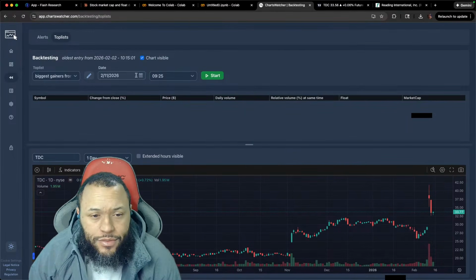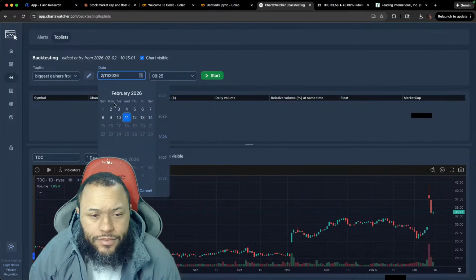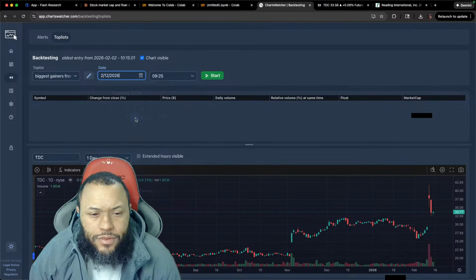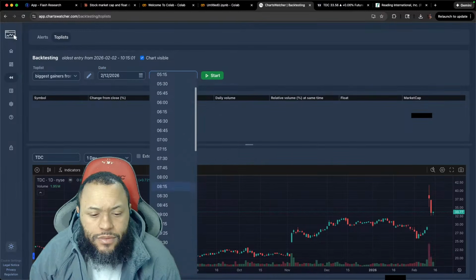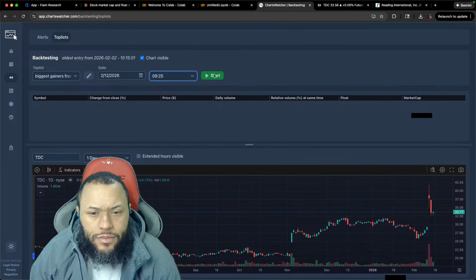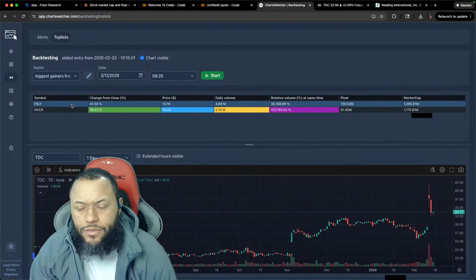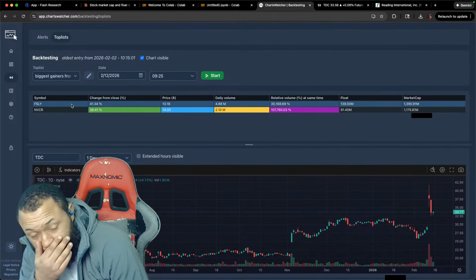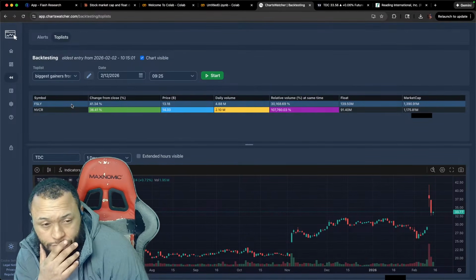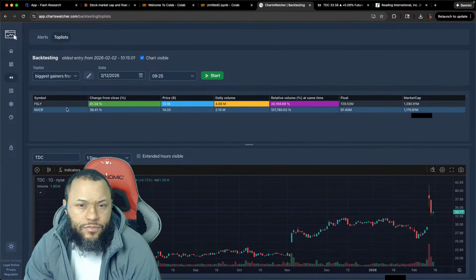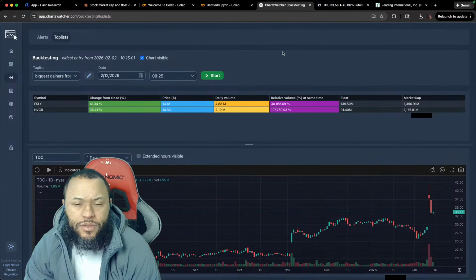Data to show. Did I trade both of those?